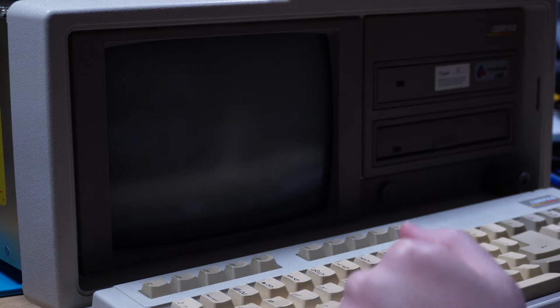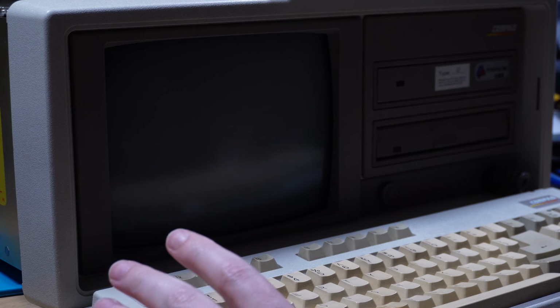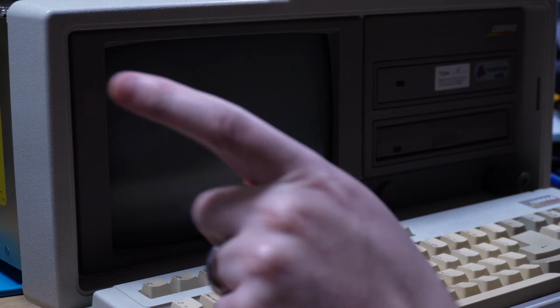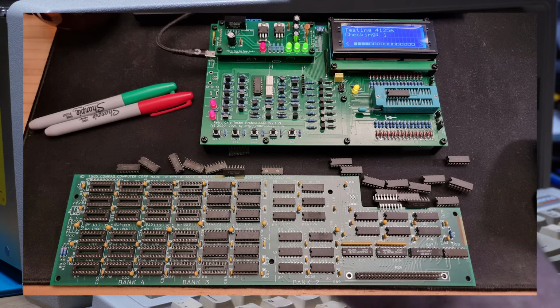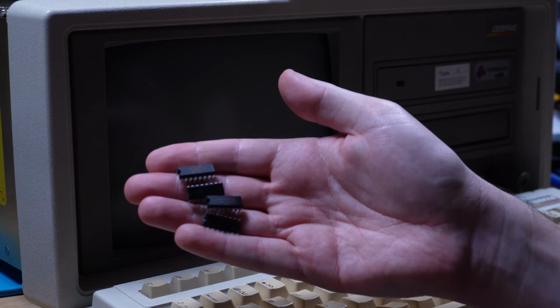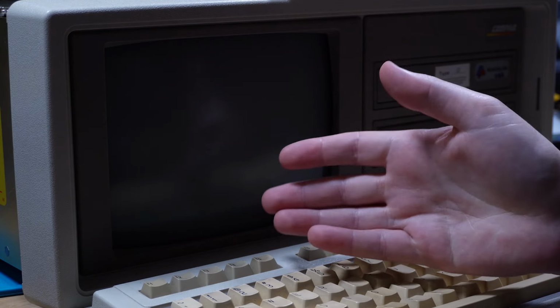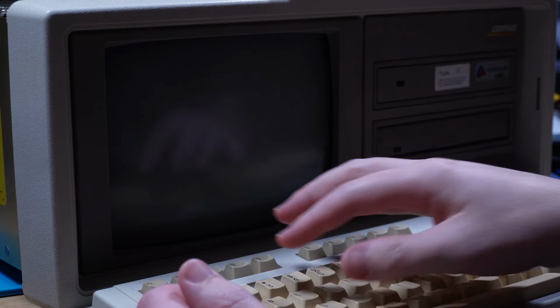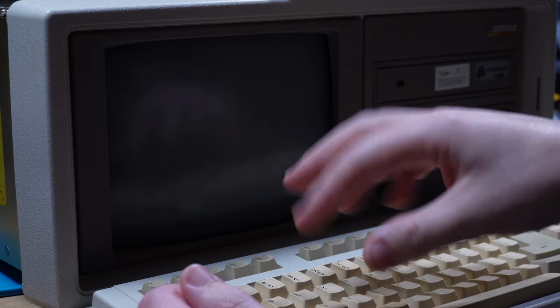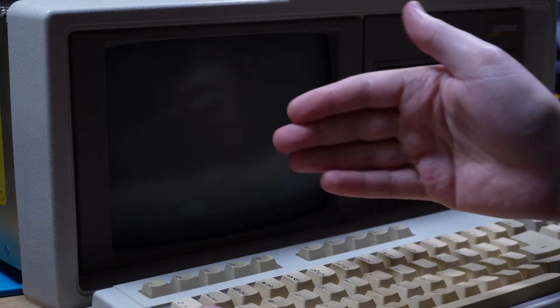configure. 3 days later. Okay, here we are again, back with the Compaq. Now, it's been a few days. I spent an evening with my retro chip tester and all of the memory that I had in that expansion card. And yes, it actually turned out that there were 4 dead memory chips in there, and that is why it wasn't picking up the extra 1 megabyte, you know, the banks 3 and 4. So, however, we've got the full complement back in, and here's the thing ready to go.